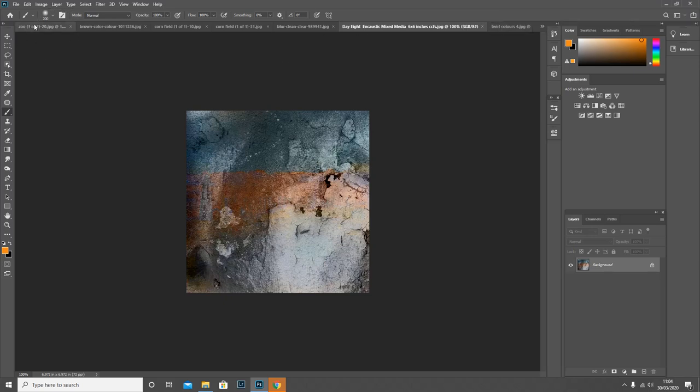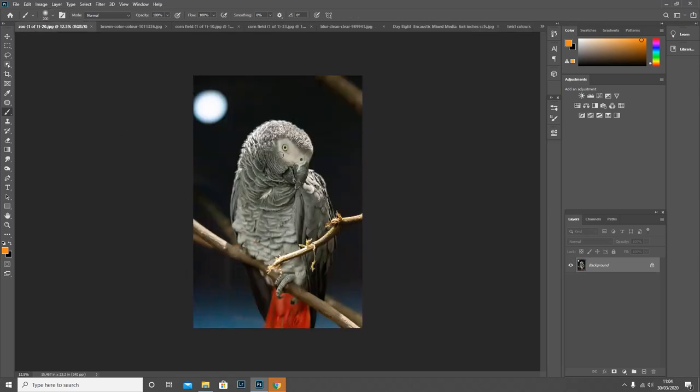And I'll just show you what you can do for things like even a picture. So obviously, sometimes, unless you're doing a double exposure, you don't want a picture over another picture. And with the images I do, I don't double expose. I always just add a texture, to make it more of a painterly effect.